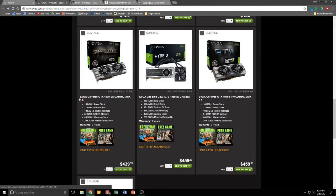Down here is the card I picked up. This is also the card I would recommend to majority of folks out there. 1070 Superclocked. You're going to have a slightly higher boost clock. Overclockable card. 1 single 8-pin power connector, blower style with backplate. I feel like it has the best of both worlds here. Very solid. Probably the best card for majority of folks out there for a reasonable price. You can pick one up for about $408 or $409, $410 anywhere you go.